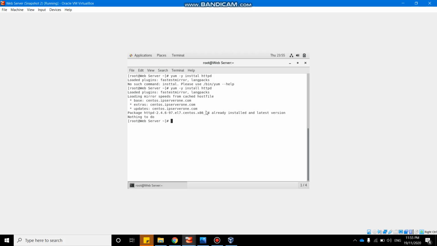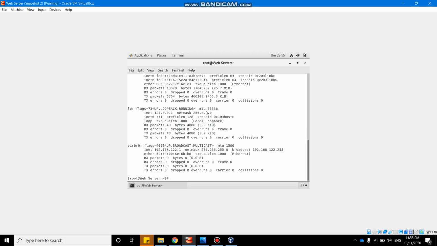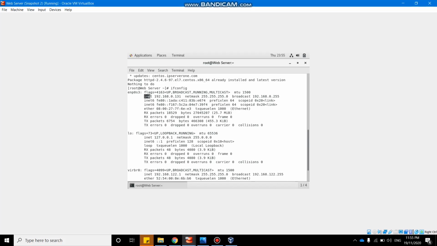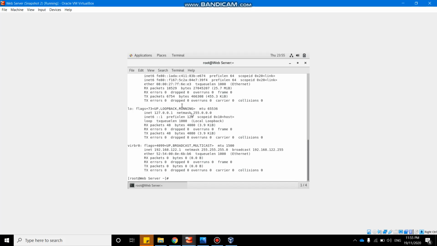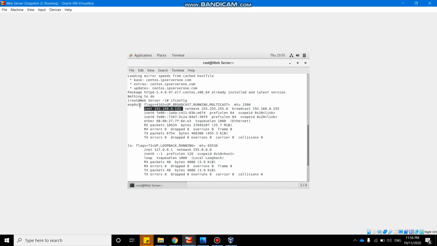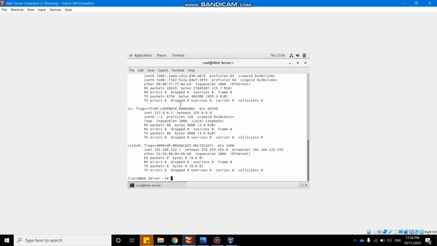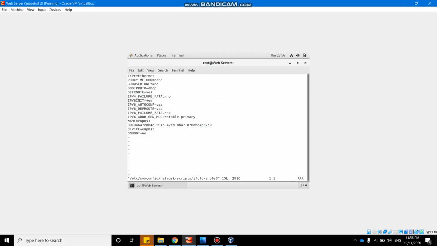Okay, I already installed it. So we go to ifconfig. Here we have not changed it yet, so we change to our static IP. We must enter the file to change the static IP. This is how I entered the file. Okay, as you can see, we are already in the file mps03.